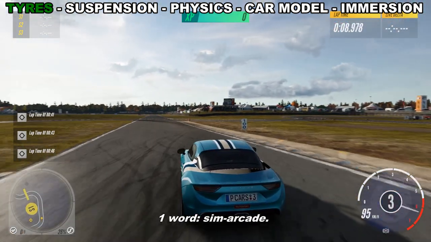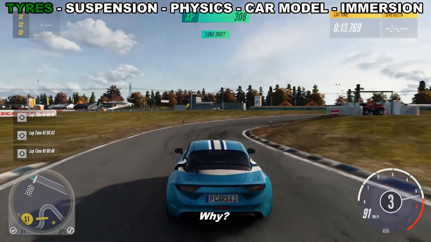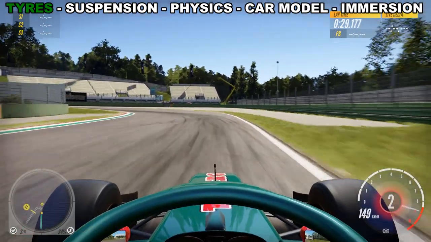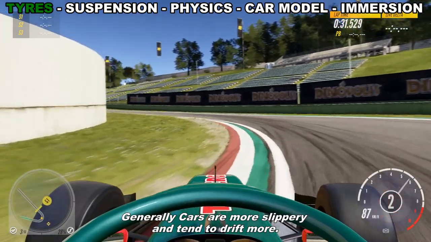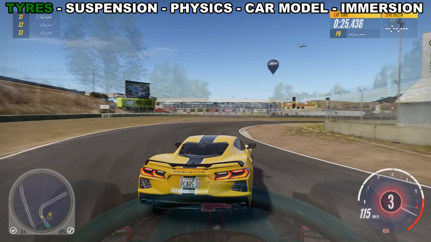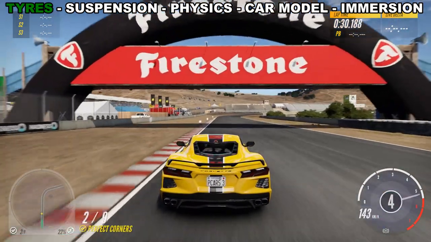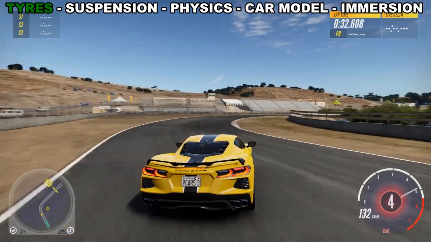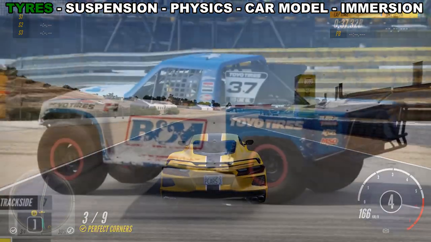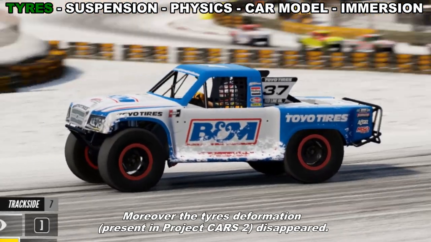One word, sim arcade. Correction, more arcade than sim. Why? The tire model is way simplified compared to Project Cars 2. Generally cars are more slippery and tend to drift more, but it's quite easy to recover the control. Moreover, the tire deformation present in Project Cars 2 disappeared.